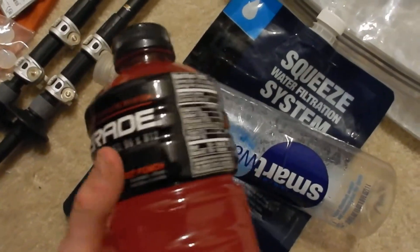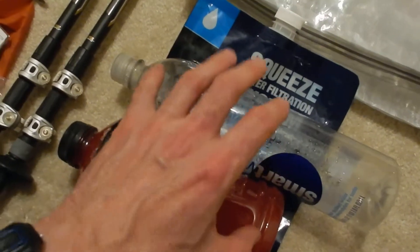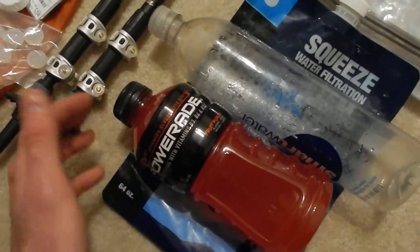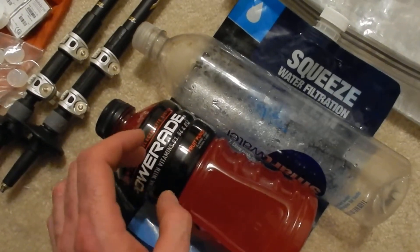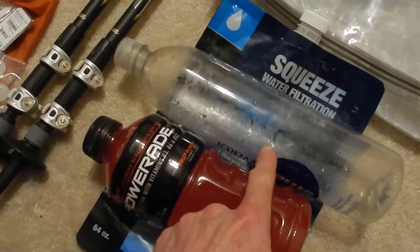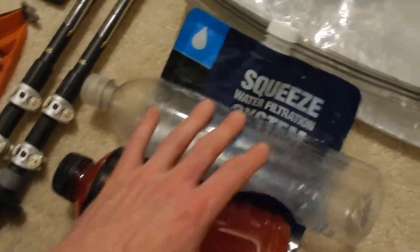Water storage: Smart Water bottle and a one-liter Powerade bottle — I'll probably remove the label before I go. My logic is I like different sized bottles to access different sized water sources. The Gatorade bottles are great if you roll into a restaurant or go through town — they fit in public restroom sinks really easily. And the same thing on trail, some water sources you can fit this bottle in for a good fill. Sometimes the wider squat bottle is better, so I like options.